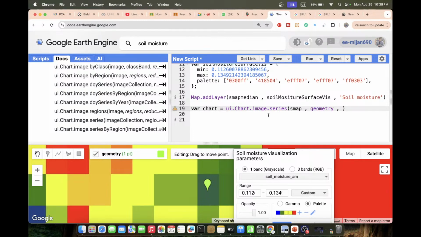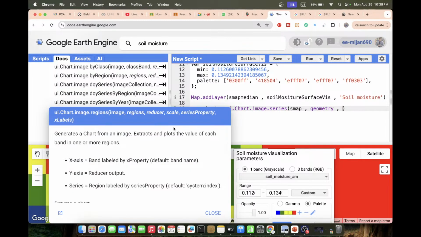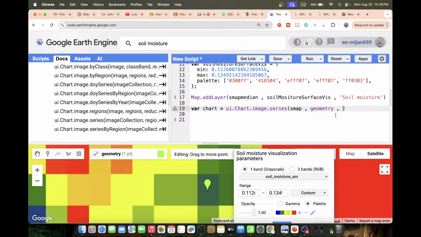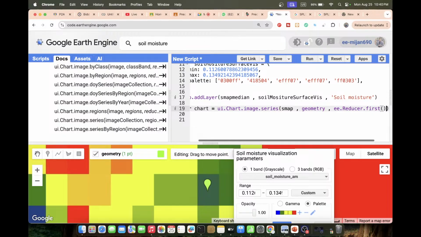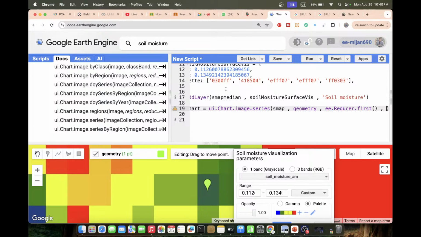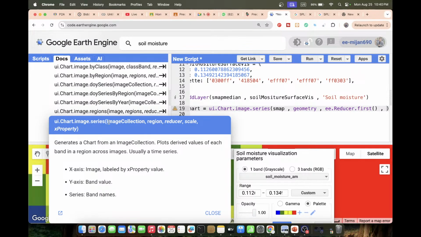After that, the region, then the reducer. So I have to compute, just put here ee.Reducer.first. I just take every image's first value, the soil moisture first value for every image. After that I put the scale, which is the resolution.